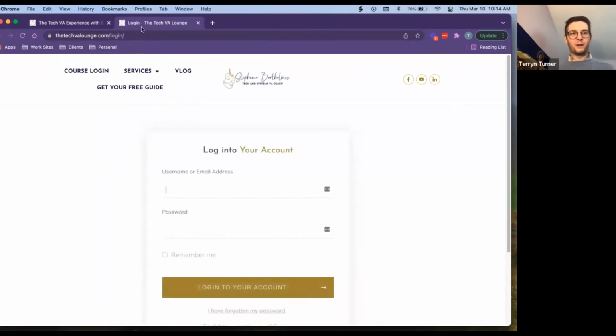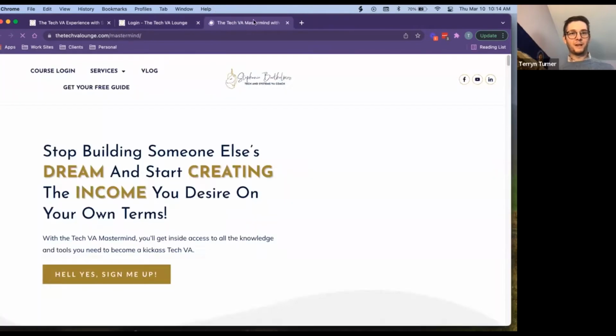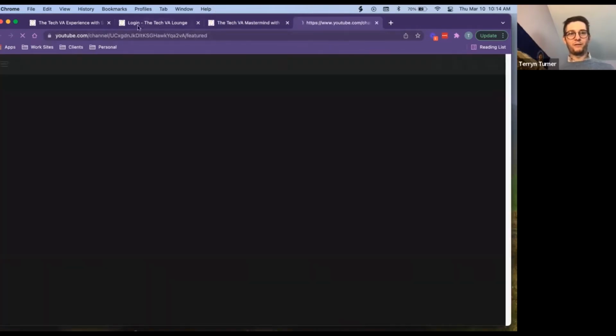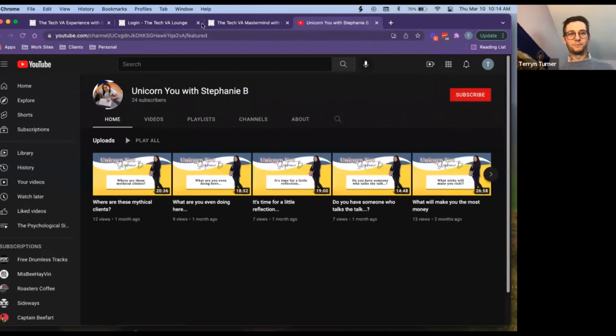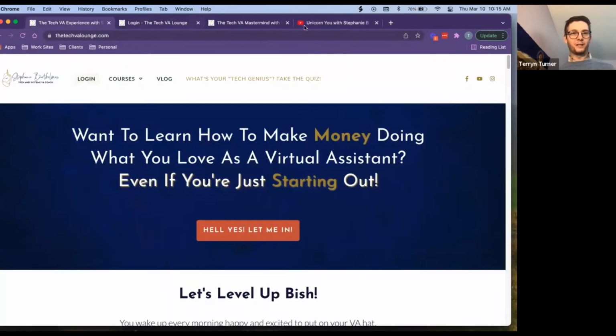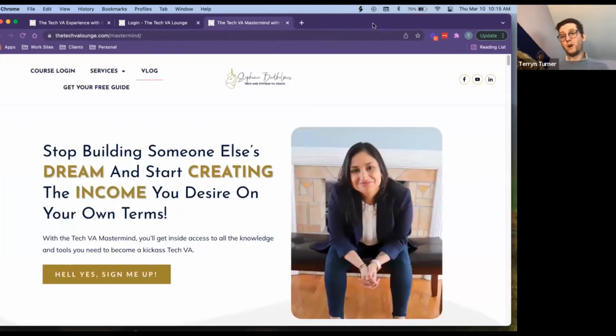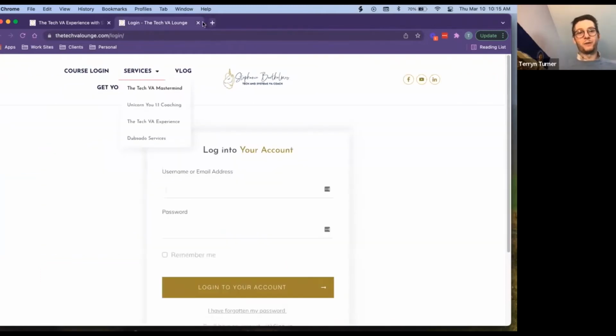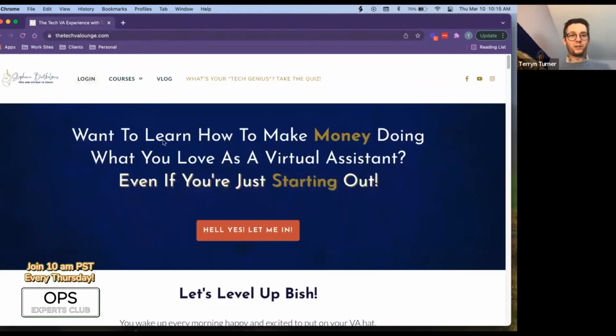Are they taking you to the right place? Do you like that it opened in a new tab? Or do you end up with 5 tabs? If I keep clicking stuff, am I going to end up with 3? Look at that. I've got 4 tabs open just from starting out and clicking this person's website. Do you want that? Or do you want only 1 tab open? So just making sure the links are taking you to the correct spot.